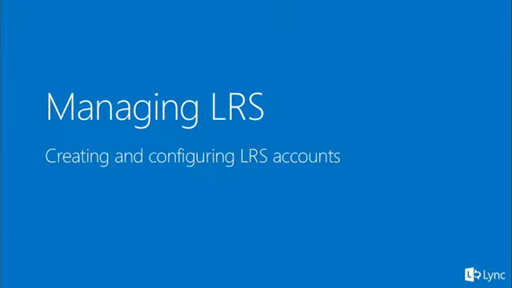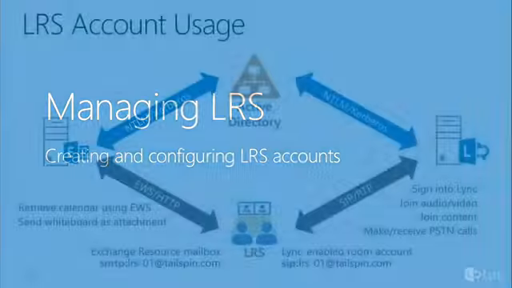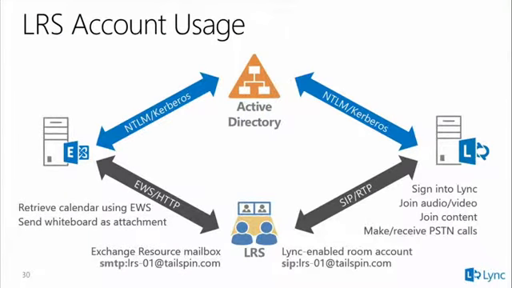Once we start talking about managing the Lync Room System, we're getting into a little bit of how those integrate into the Active Directory and what it looks like to create and configure those accounts. When we're talking about what the account is used for, the account is used for both authentication to Active Directory as well as authentication into Lync as well as authentication into Exchange to retrieve the calendar information as well as potentially send whiteboard contents as attachments to meeting participants at the end of the meeting.